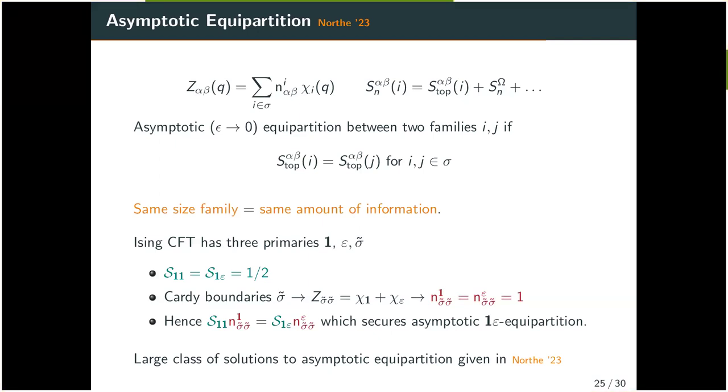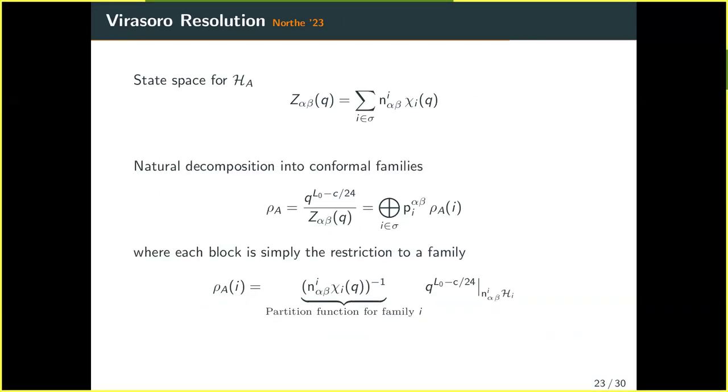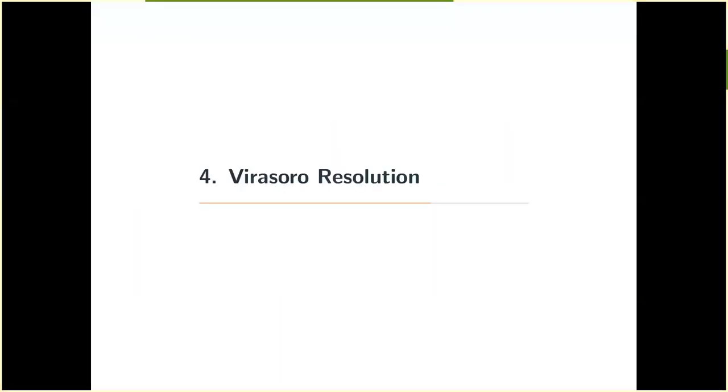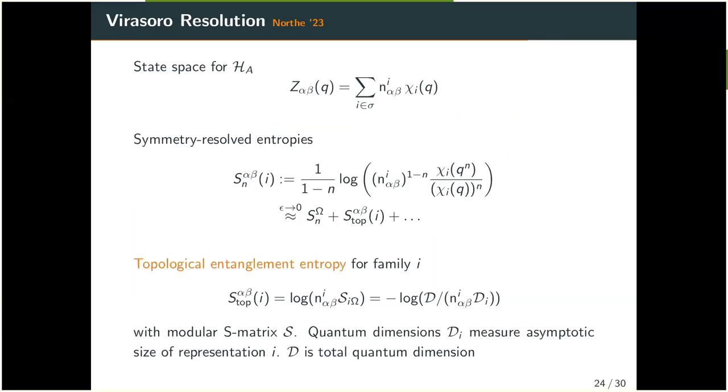Yeah, it's this formula here. Where is it? Oh, I can write it down. It's this formula where you replace the characters for some field by the partition function. This is for sitting at the critical point and sufficiently large lattices, right? You will recover that. And you get a topological S alpha beta term, right, you get that.